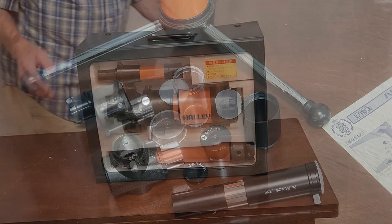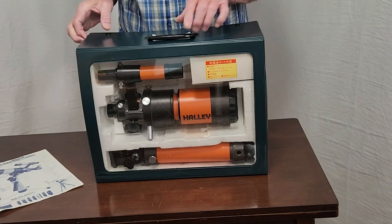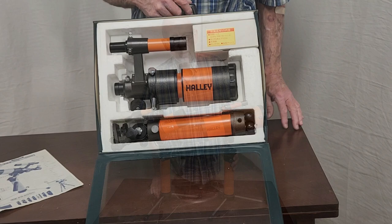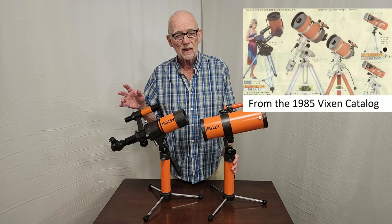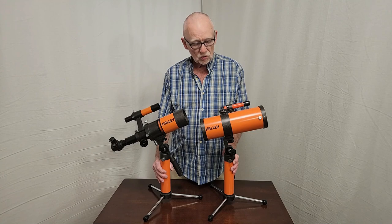Here's how it looks in the box. There's an envelope in the back of the instruction manual that opens up with all the accessories inside — the mount and the scope. These two telescopes date from the mid-1980s when there was a big furor about Halley's Comet. Vixen made not just these two, but several others, including a 6-inch and maybe even an 8-inch Newtonian, plus several other small scopes in the color scheme with Halley printed prominently all over them. There are a good number of these available.